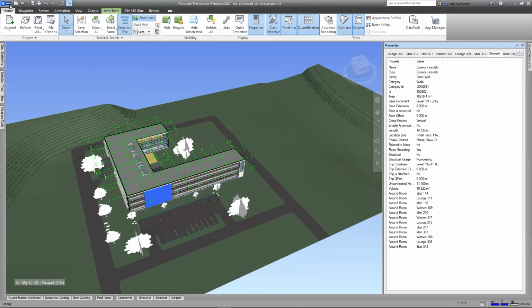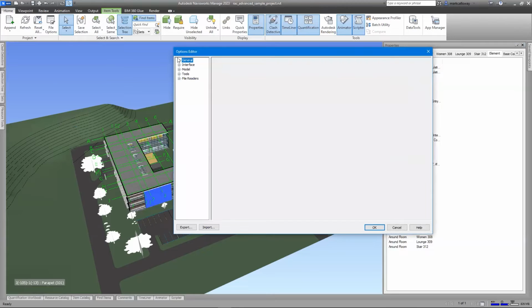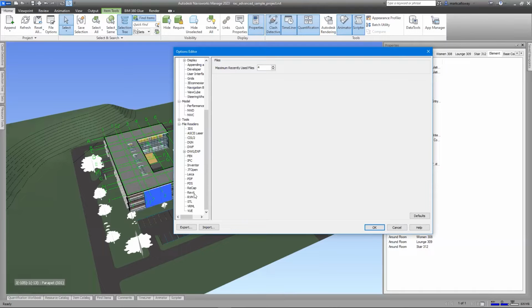If I just go to the Navisworks main menu and go to options, and we expand, let's have a look where we're going. I can find the settings. Yeah, okay, so under file readers and Revit, there's actually 3 settings we need to set here.